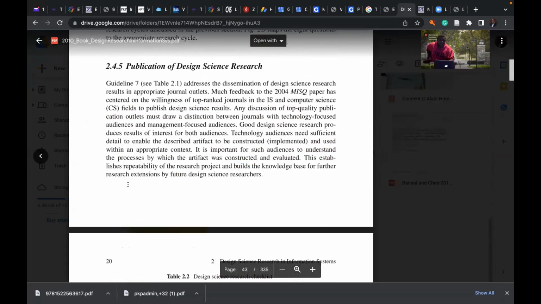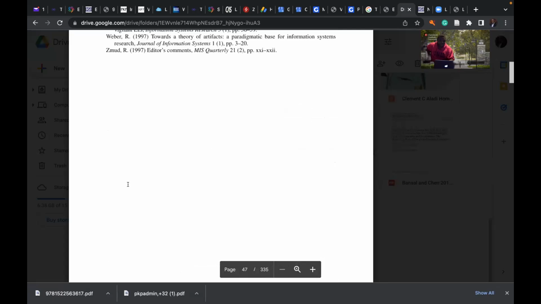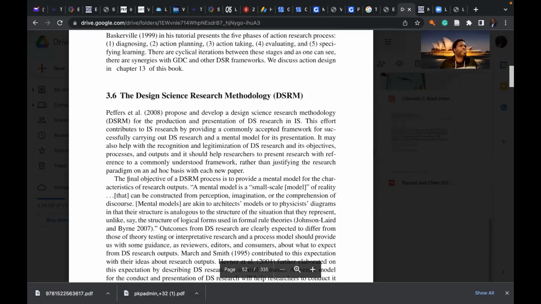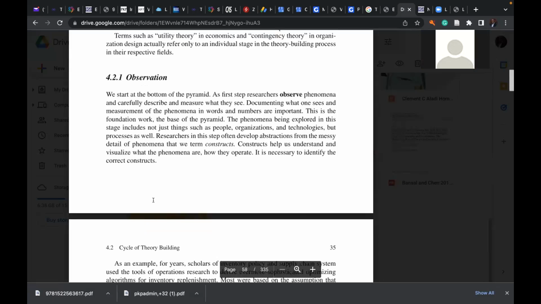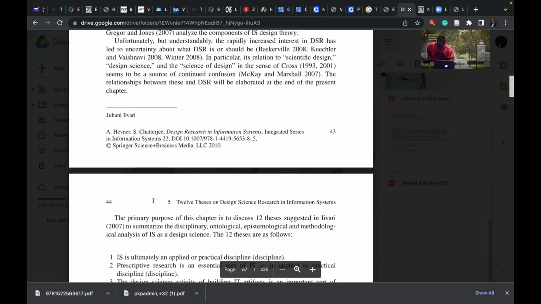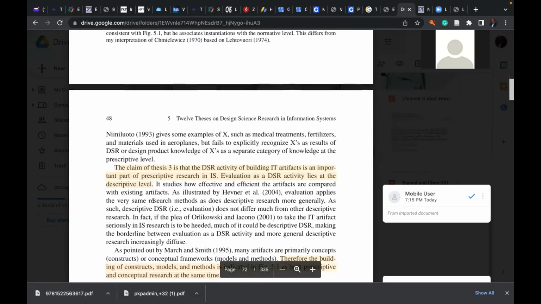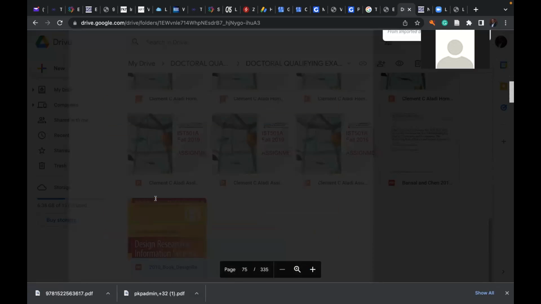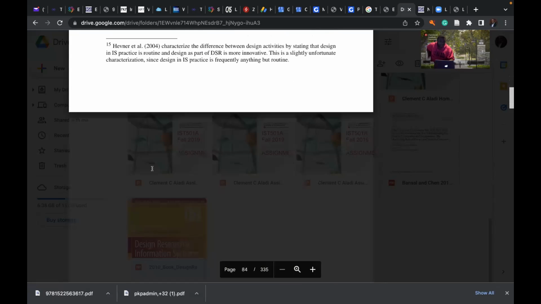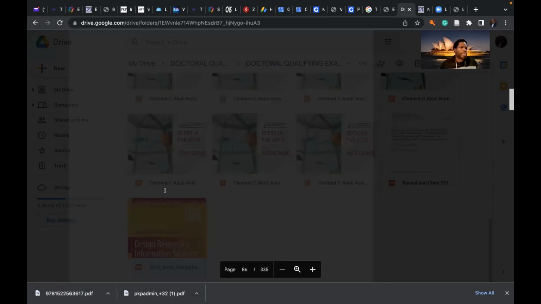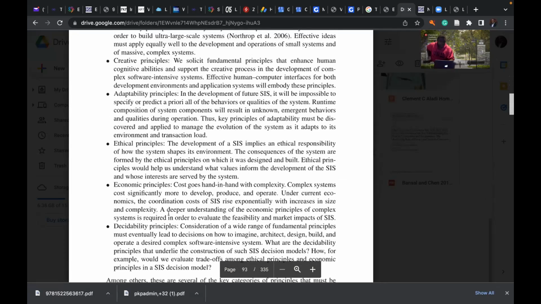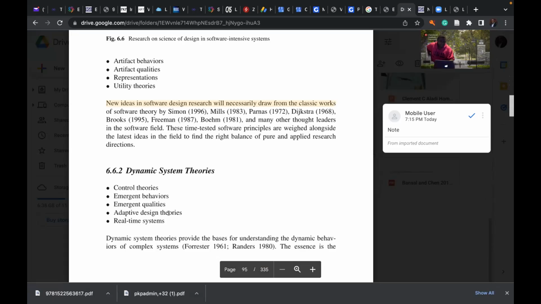I don't know if you are seeing this. Do you see these annotations in the copy I sent to you? Let me check. I think it was for Dr. Samir's book, the textbook for Dr. Samir. The one I shared with you, does it have these annotations? Did you see the annotations, Mohammed? I sent you a copy of mine and I did some annotation on them. Sometimes you can share the annotation, sometimes it doesn't share.